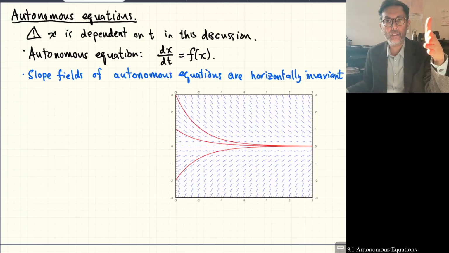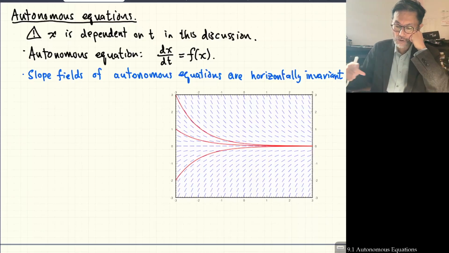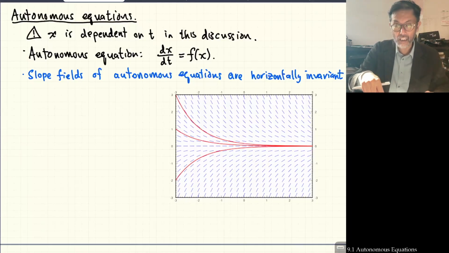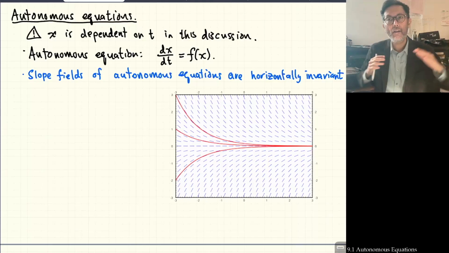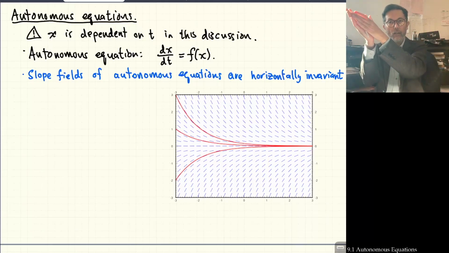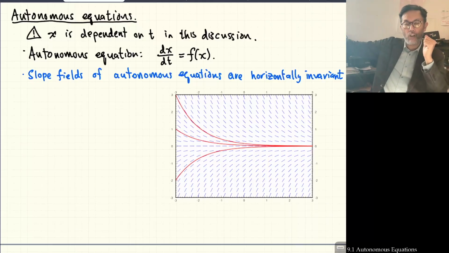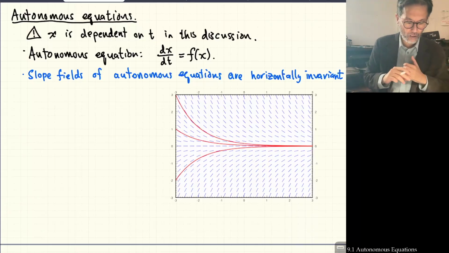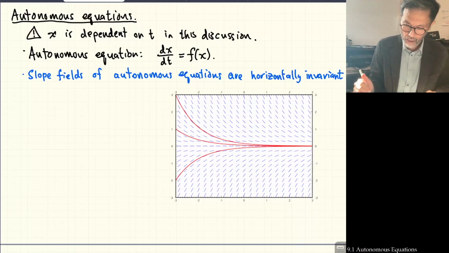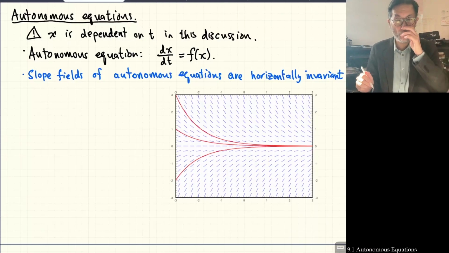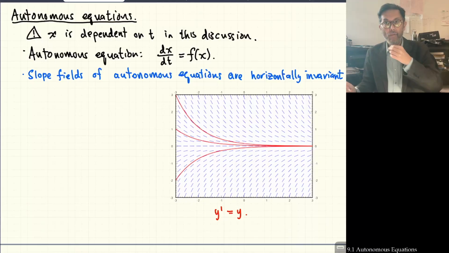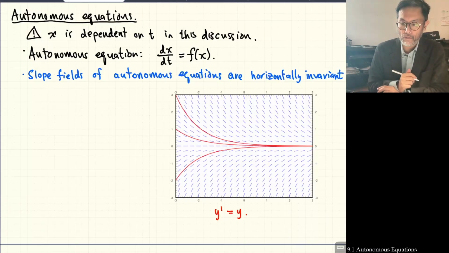Another feature to notice about this slope field are the integral curves. You see that these integral curves, it seems like all of these three integral curves that are pictured here, they all seem to be converging as the independent variable gets larger and larger. They all seem to be converging on a particular solution. And there is one solution here which is not drawn, but which is clear. So remember, this is y prime equals y. There's one solution here which is hopefully very clear.